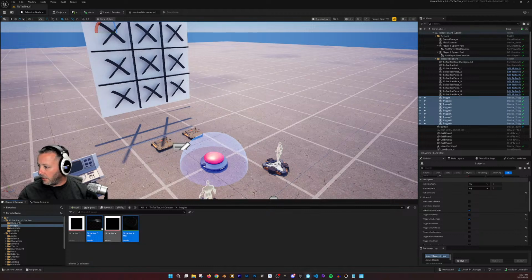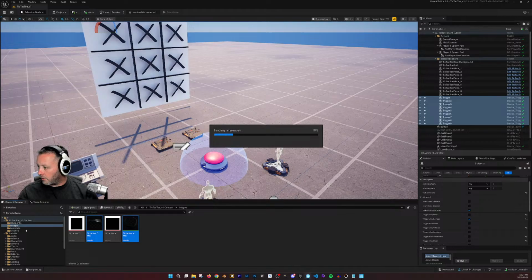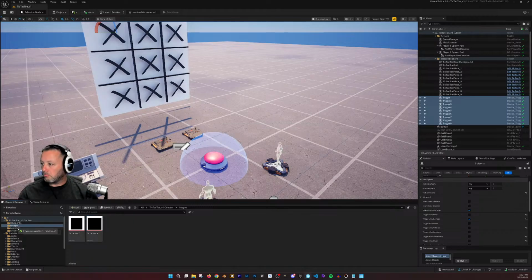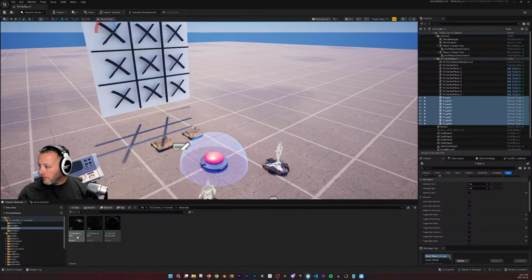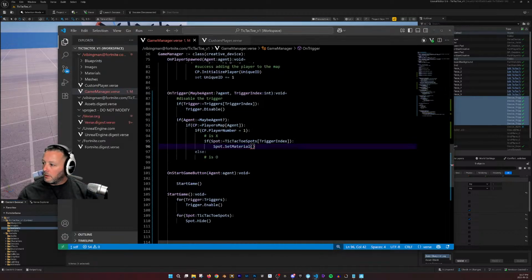We should take these out of here and to material. Tic Tac Toe O material and Tic Tac Toe X material. So set materials.